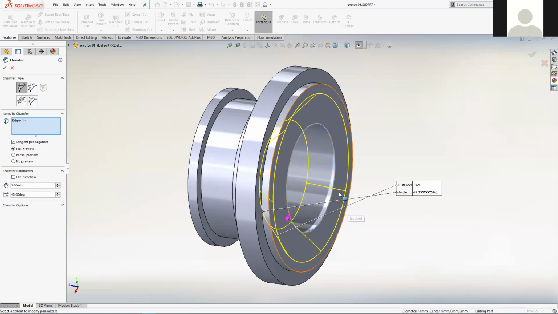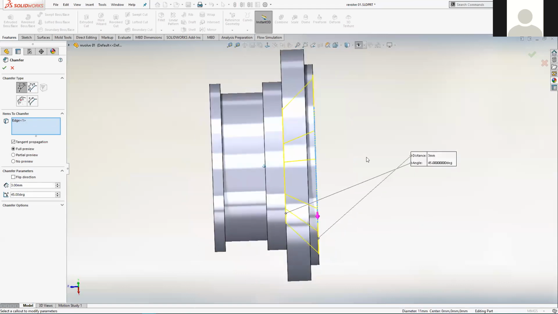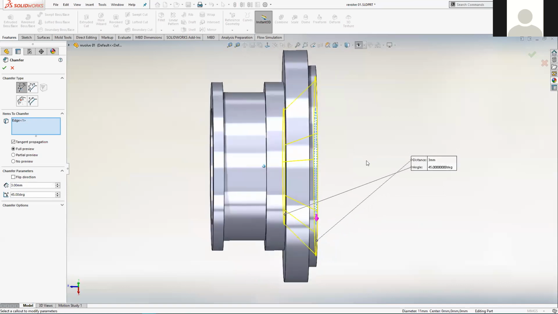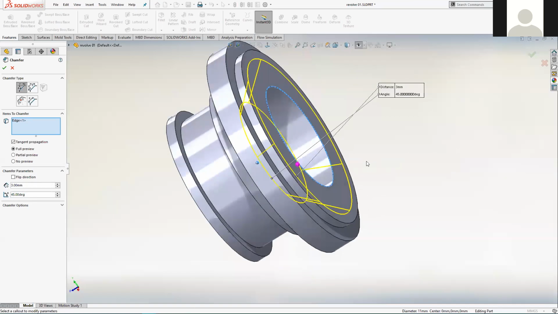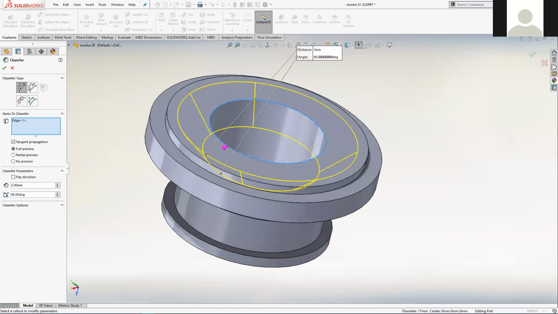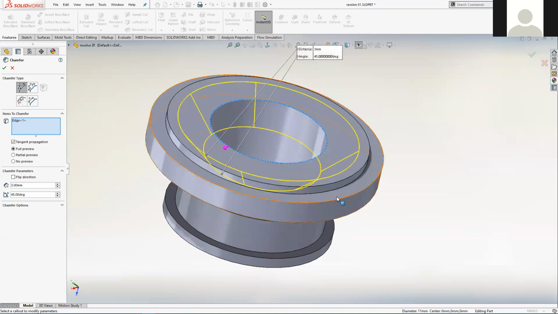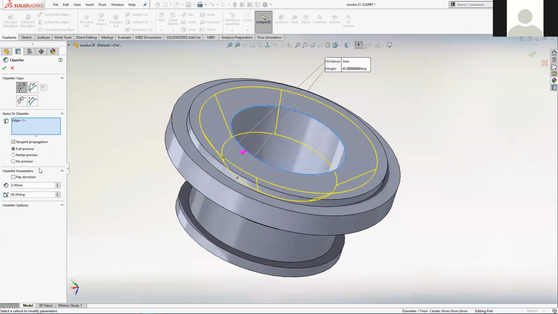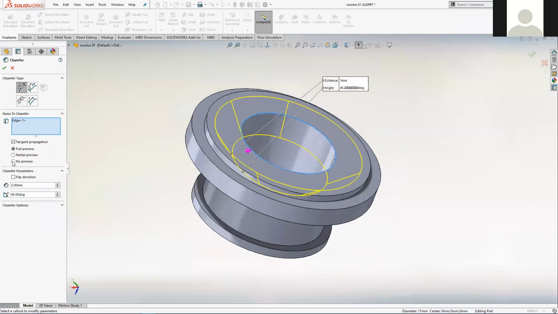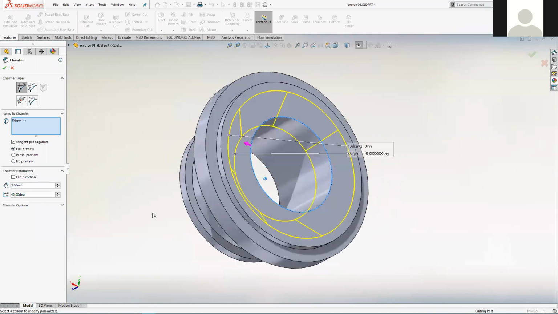And then you should be looking at a preview that looks something like that, which appears about the right sort of scale for us. It looks like the drawing that I'm looking at on the other screen. If you're not seeing the preview, it might be that you've got no preview selected there. So if you put it on full preview, you should be looking at what I'm looking at.